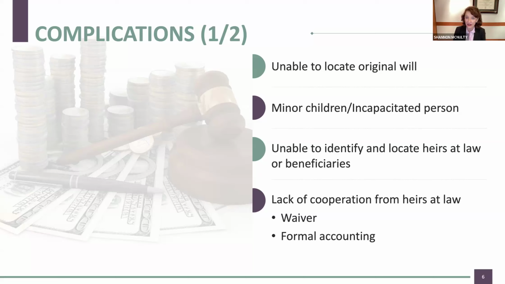In this scenario, the court will require the appointment of what's called a guardian ad litem. And that is the person that is paid out of the estate. It's generally a lawyer that is appointed and chosen by the court to represent the interests of the children or the incapacitated person. And sometimes this person, the guardian ad litem, can cause a lot of complications, a lot of delays. They're basically representing the interests of the children or the incapacitated person.